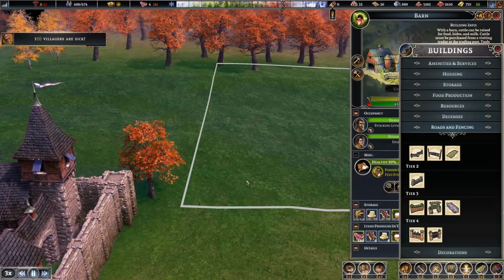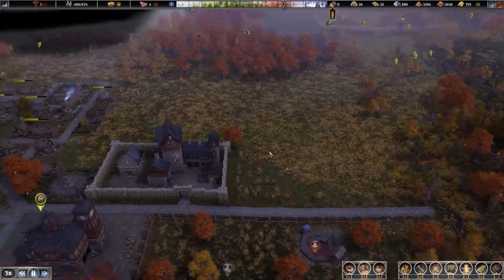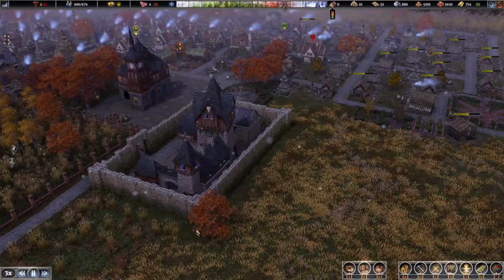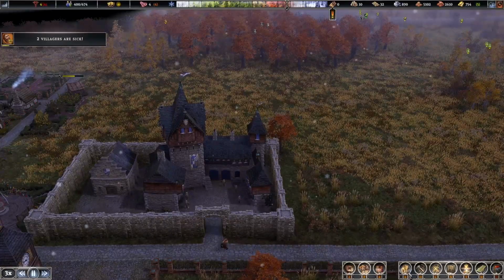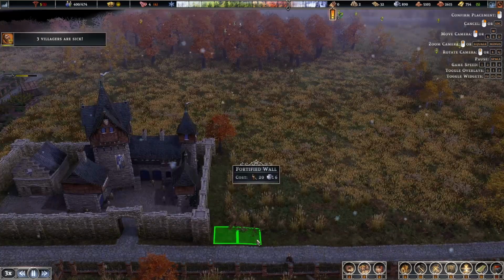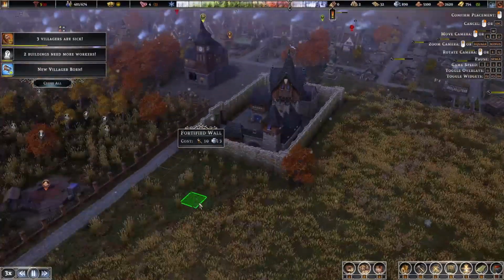Okay, that's not where I want it. What do I want to do? I was thinking that maybe I could expand this wall just for looks. Like, why would you build a fort and have a wall right next to it? You would probably want to bring it across just a little bit, I suppose, so you've got some space for walking around.